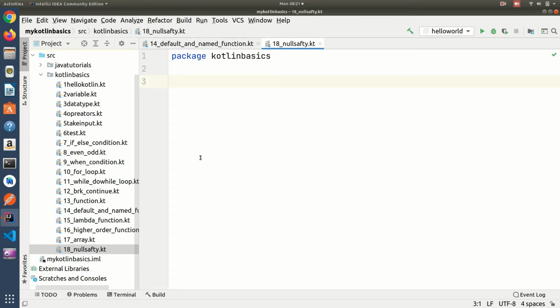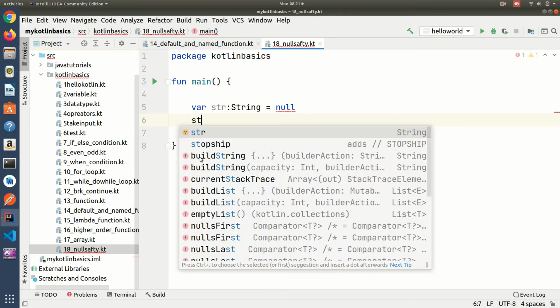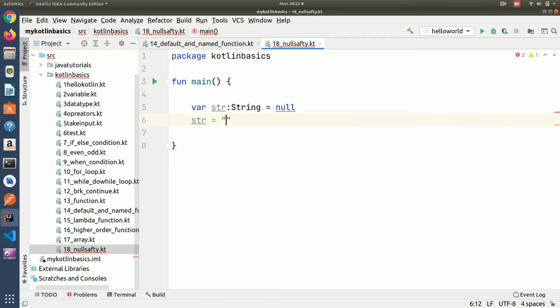Okay, so let's start and check one by one how to save ourselves from null, how to use null safety. Let me create one program, main. In that I am creating one string, str, casting it as a String, and I'm giving the value null. Now I am going to print. Here let me assign another value, hi.